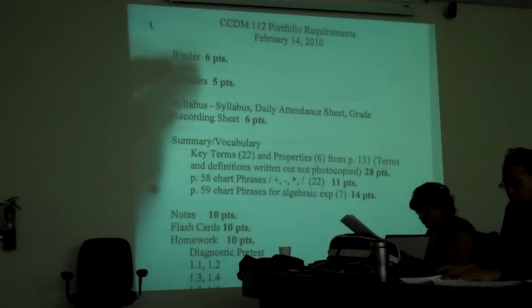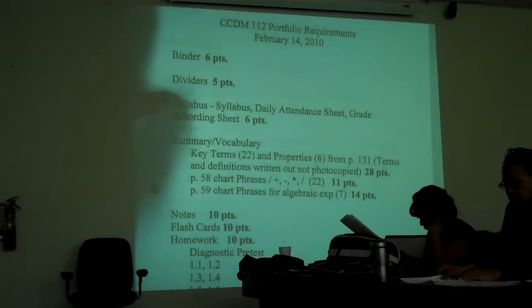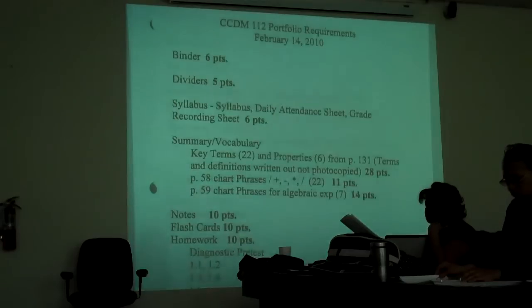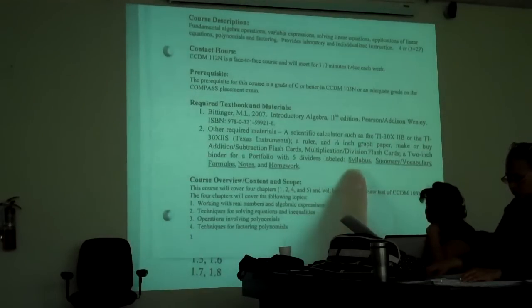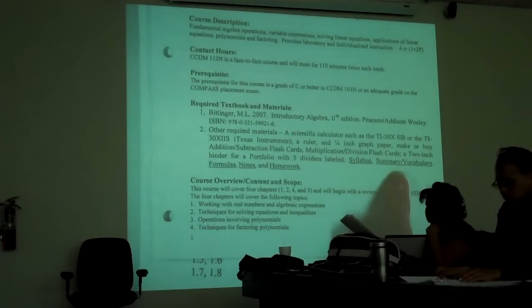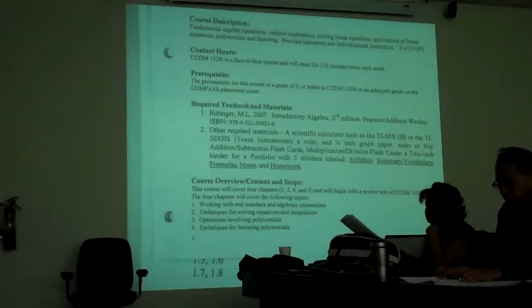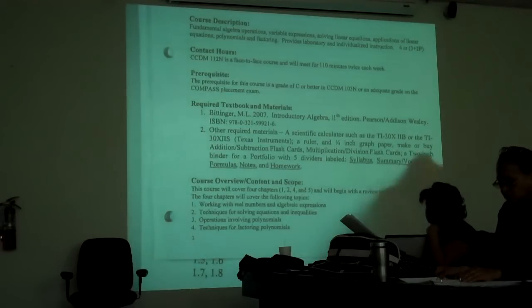Okay, you need your binder dividers. Your dividers should be labeled like it tells you on your syllabus. It should have a place for your syllabus. Get that sheet here. You should have the syllabus, then your summary vocab, and then a place for formulas, a place for notes, and a place for your return homework. Okay? The formulas, if you have handouts, that's a good place to put it because you're not going to have a whole lot of stuff in that section.